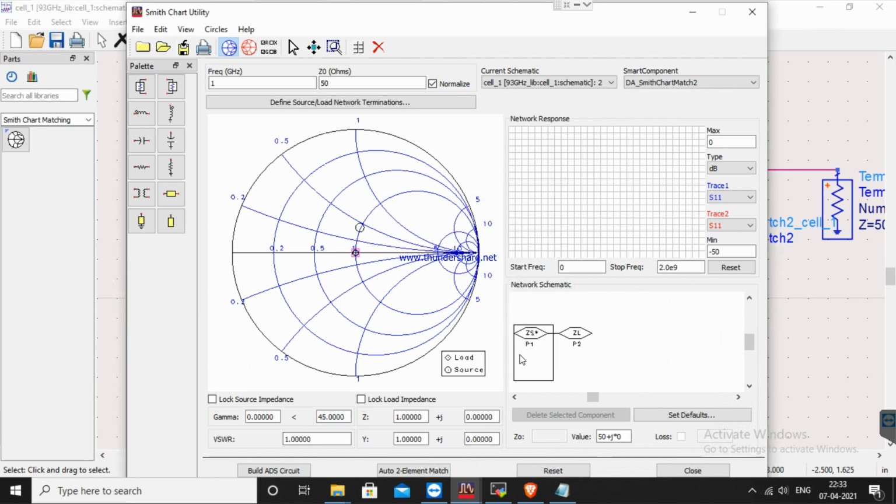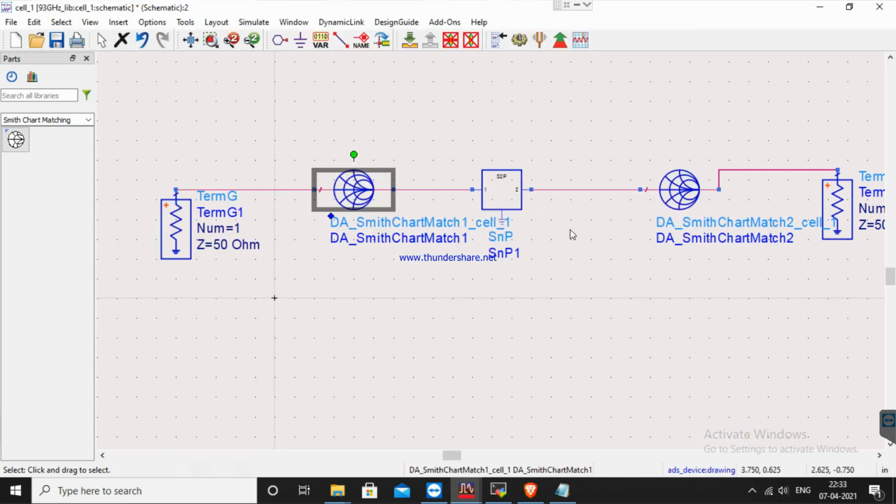For now I am coming to this confusing topic again, which is source or which is load. In the load part we don't have any confusion actually, in the input part only we have the confusion. So our gamma L would be in the source part, because see my cursor, from here I can see the gamma L, correct?